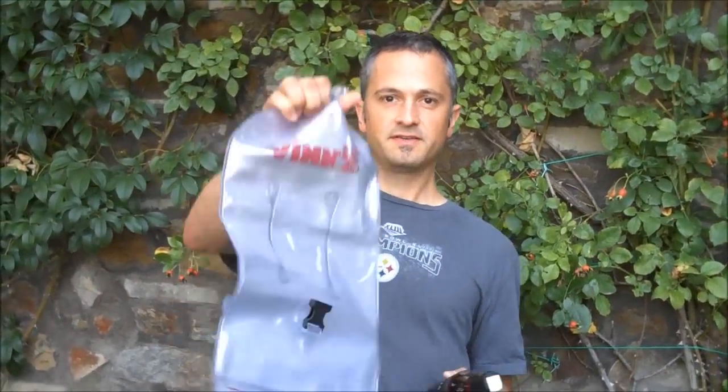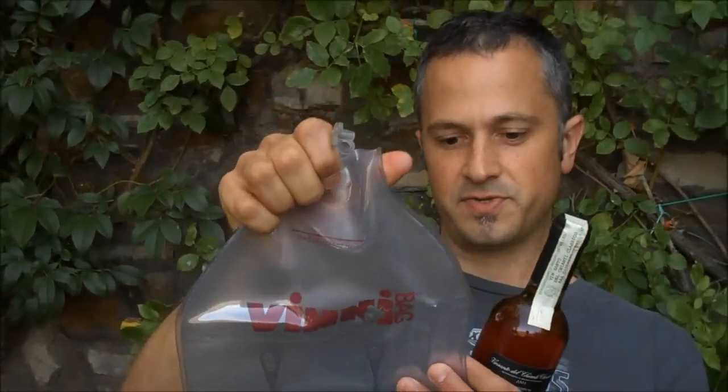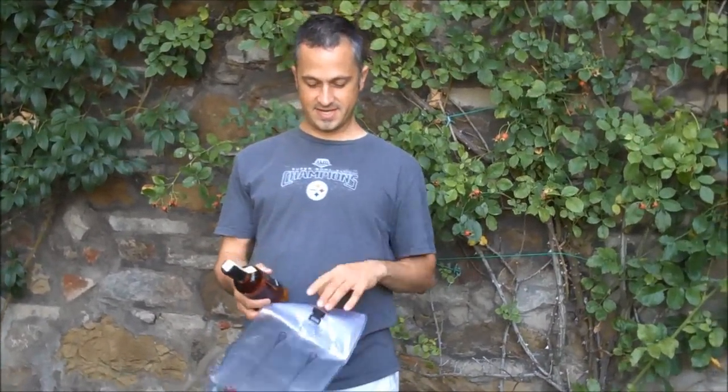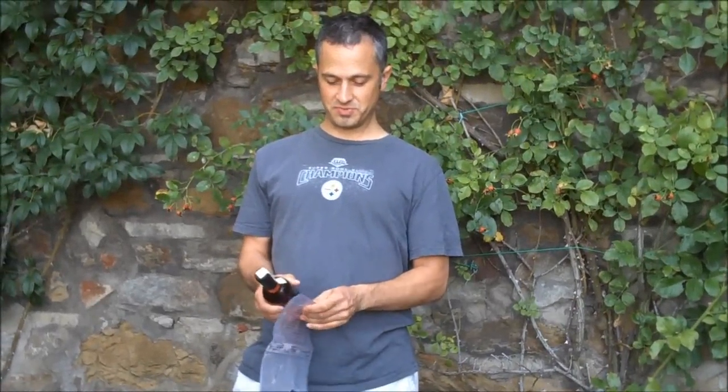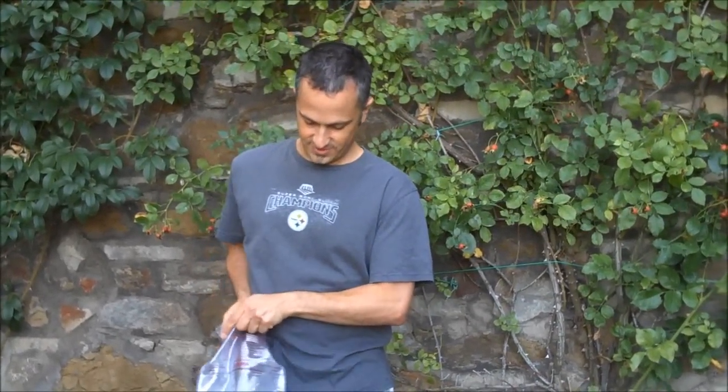I also brought along something I did get a sample of, which is this thing called the Vinny Bag. I'm going to call it the inflatable wine condom, because that's what it looks like to me. The idea with this, as I'm sure you probably guessed, is to get this back to the States in my luggage in one piece, without spilling its sweet nectar-like sticky contents all over the inside of my bag. I think the idea, if I read the instructions properly, is to slip the bottle in here into the condom, only to the point where it stops.